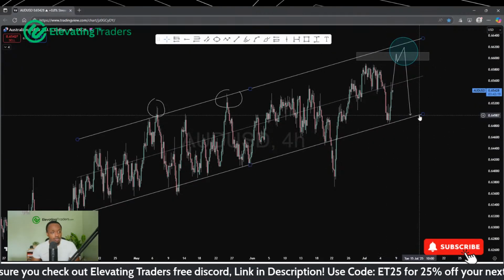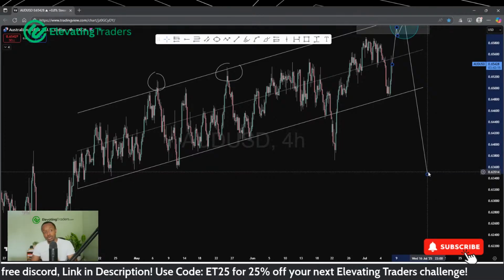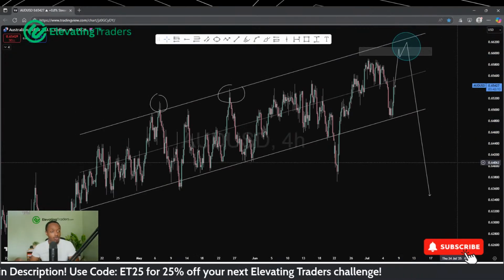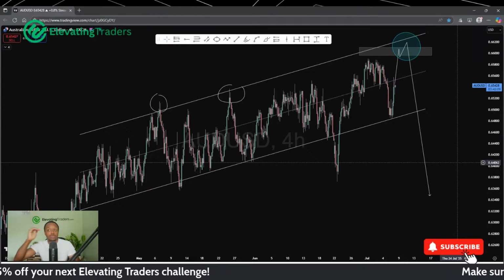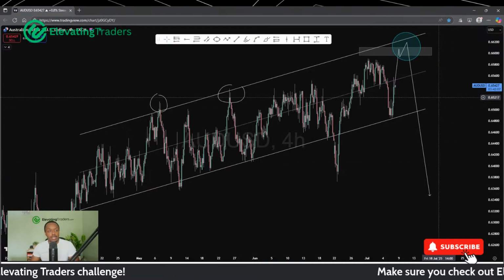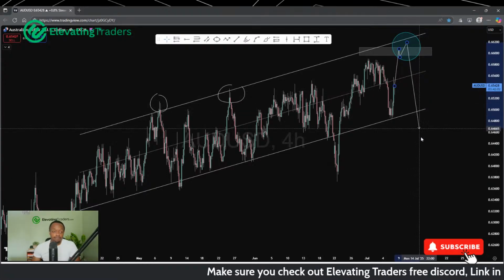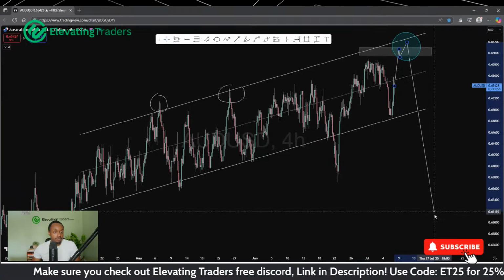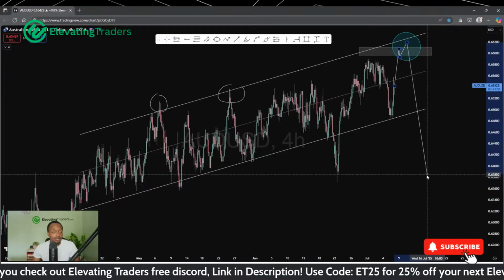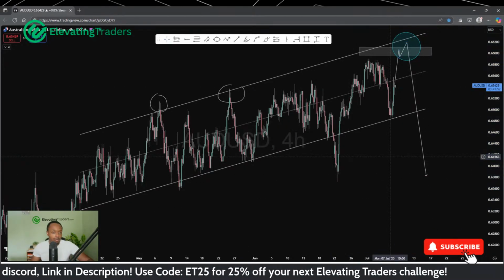And keeping it simple, push back into lows. I do think we can eventually break a lot lower, which is another reason why I like the shorts, because not only are we operating within this range and there's a good chance price does reject the up end of the channel, if we're lucky, perhaps we do capitalize on a swing to the lower end and maybe a breakout as well. And I would expect a lot more downside if that's the case. So I like the shorts because risk reward could be looking very good.